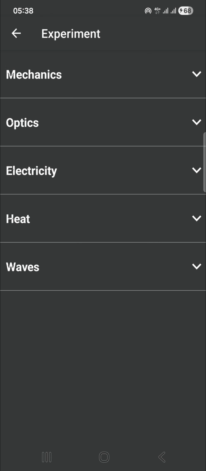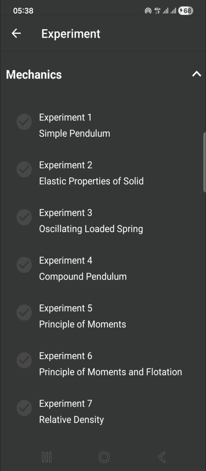Altogether, we have 40 experiments, and these experiments are based on O-level syllabuses like NECO, WAEC, IGCSE, and the like. We made sure that almost every topic in the WAEC experiments is covered, and even beyond. So let's take a look at what it looks like. Under each topic, you have subtopics. You have experiments 1 to 10 or 12, depending on the topic.